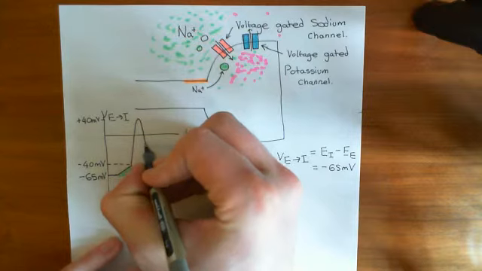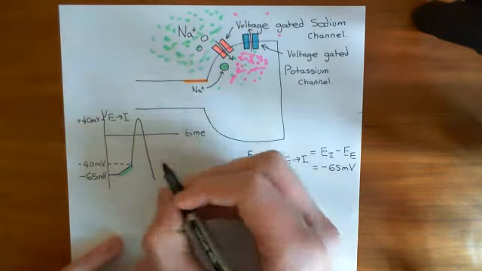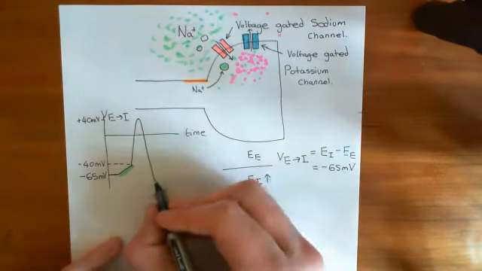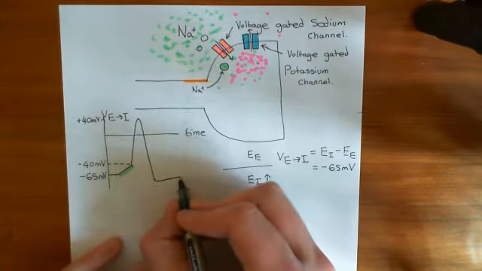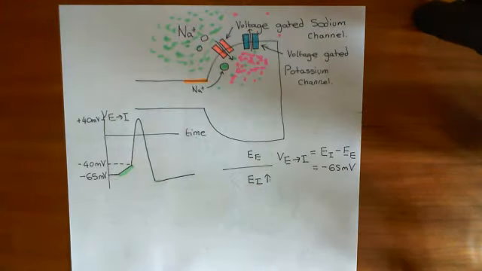So you go back down like this, okay, and that's how the action potential works until finally these ones close, and then basically you go back to the resting membrane potential because it's all over. Okay, right, so that's the action potential.